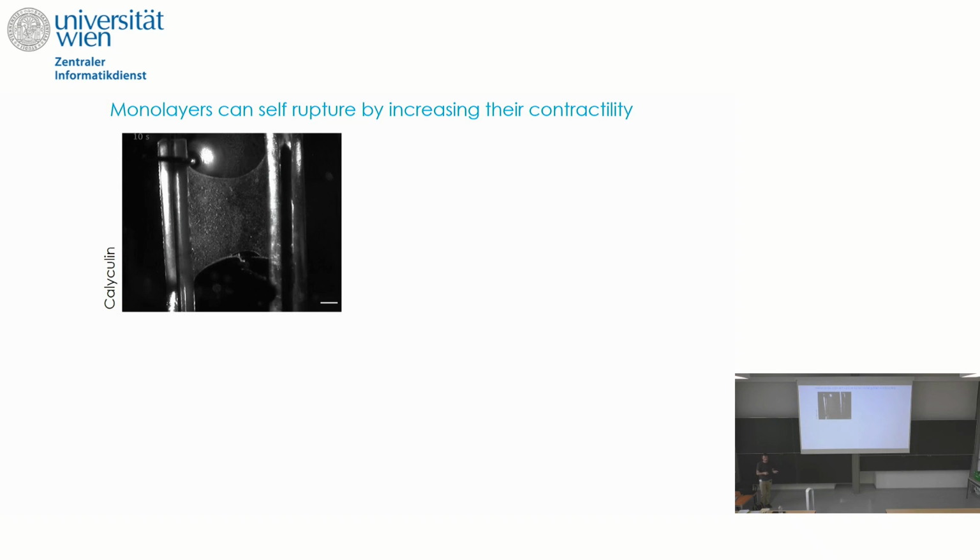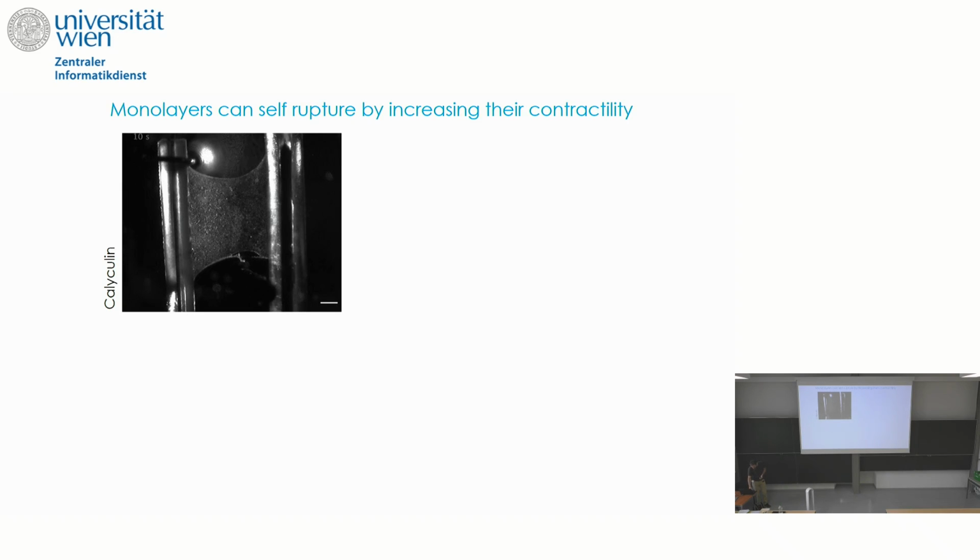So in some physiological processes, I told you that tissues need to self-rupture. And one process in which this is particularly important is epithelial to mesenchymal transition. And it's something that occurs normally in development, but also occurs in the later stages of cancer before metastasis. And some work has indicated that EMT may result at least partially from increases in contractility. So what we did is that we took one of our tissues and we treated it with a drug, calyculin here, which increases cell contractility and cell surface.